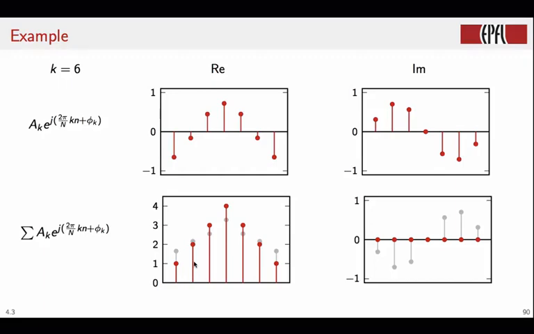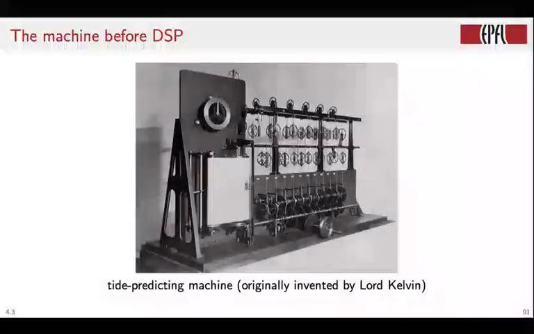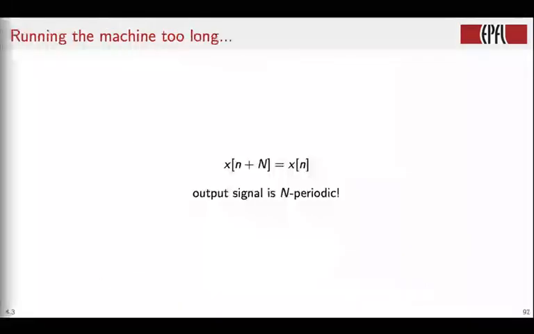So why do we think about the DFT reconstruction formula as a machine? Because in reality these machines were used in the past, for instance, to predict the tides. The tide is a periodic phenomenon, and once you find the modes, you can actually use the experimental data to predict the evolution of the tide as a superposition of sinusoidal components. So this machine that was originally invented by Lord Kelvin is nothing but a mechanical implementation of the DFT reconstruction machine that we just saw before.